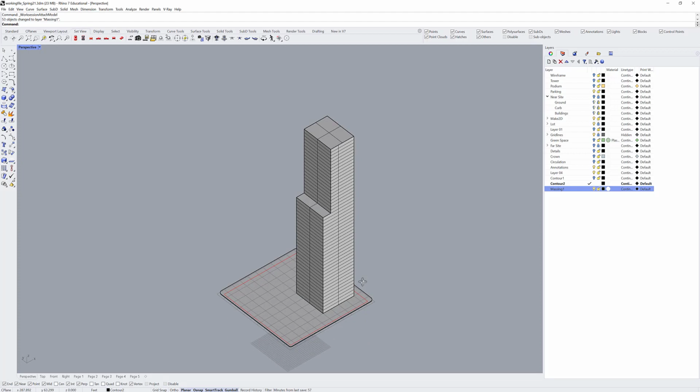So that's it, just to get you started. Just keep reference to your Boolean commands. Contour will really help you out in your early stages, and then make liberal use of the gumball and the move command, and that combined with this grid should make this early stage quite fluid.